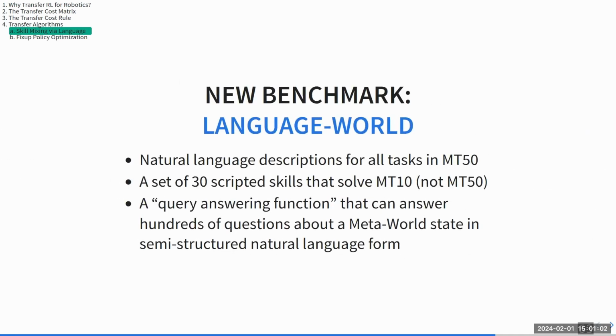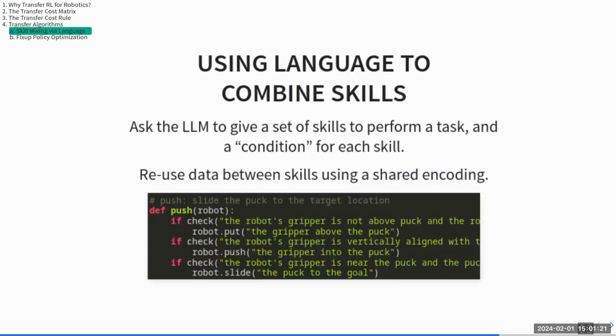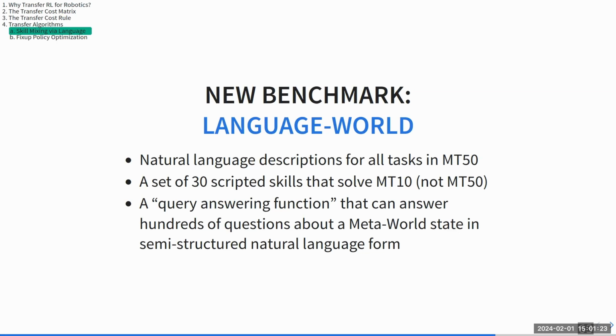In the process of doing this work, I created this benchmark called Language World, which basically augments Meta World with task descriptions and also a query answering function, which is an equivalent of a visual question answering module, except scripted and therefore much more efficient. This is available open source, please use it.